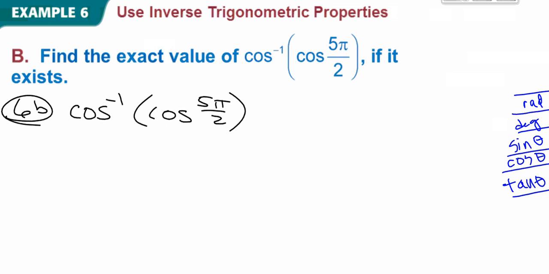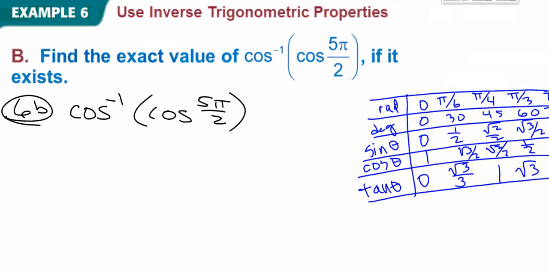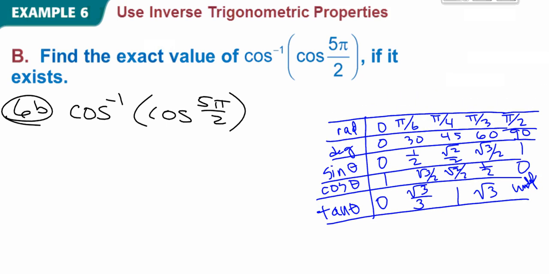All right, well, we'll find out. And let's think about this in our heads as well. My first inclination is that it's probably not, because 5 pi over 2 isn't on this table, and it's not between 0 and pi, right? It's 5 pi over 2. That's over 2 pi, right? So my thought is it's probably not going to be one of these, but let's see what happens.